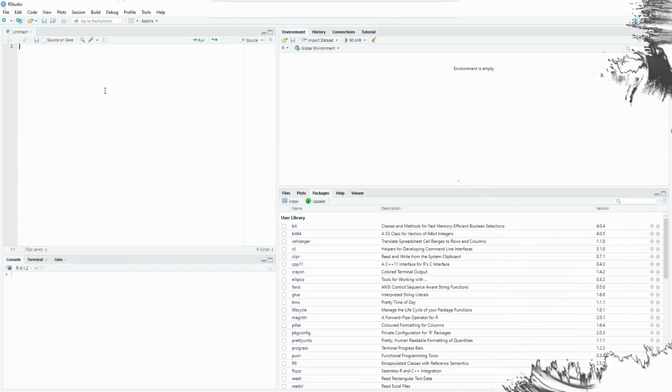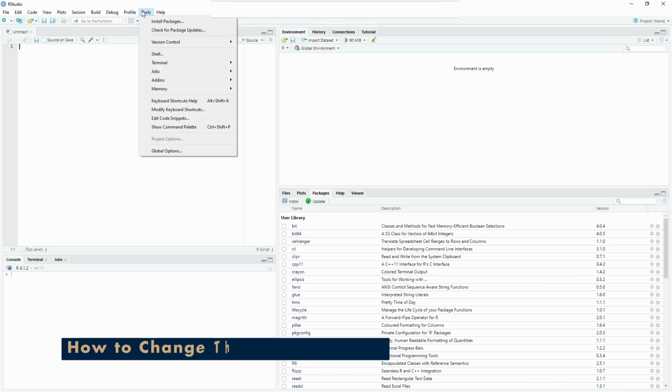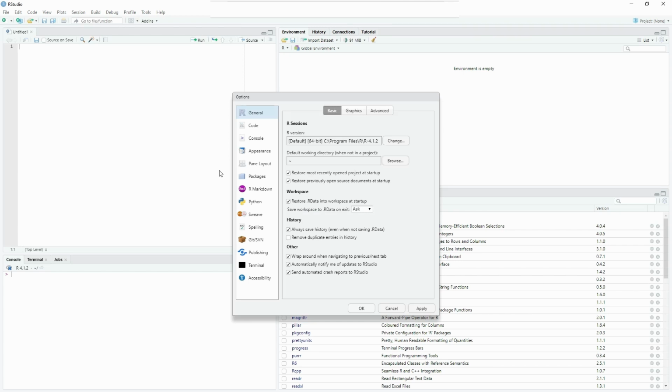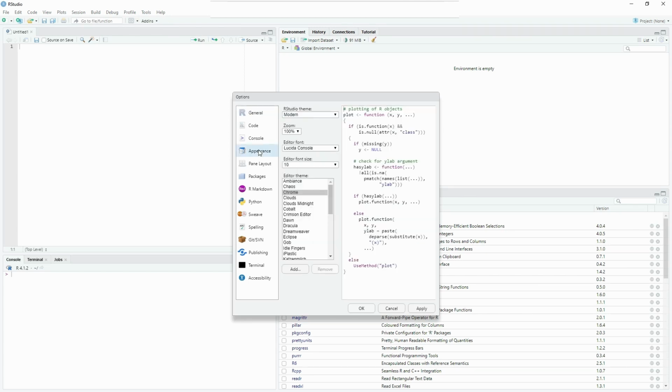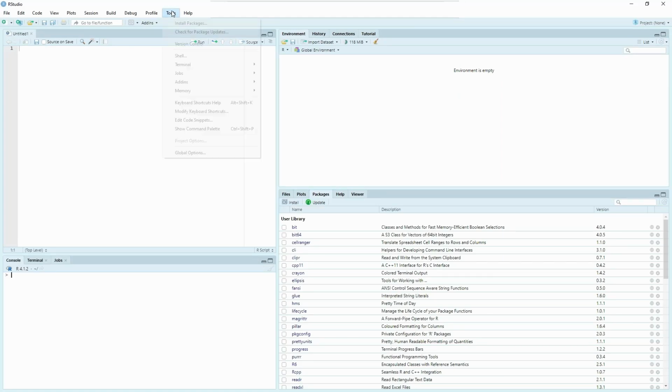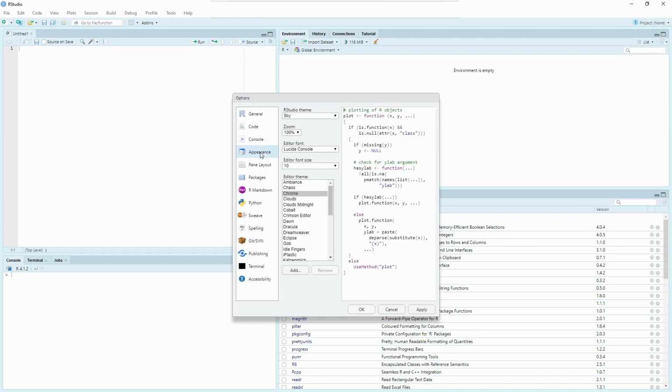To change the themes, all you need to do is go up to Tools and then select Global Options. Inside Global Options, you'll find there are various options available, but all you need to do is pick Appearance. Once you've clicked on Appearance, you'll see a mock version of code for you to see what the layout would look like. If you're going to be changing themes across all, say if you're going to go for a dark theme, it's best to stick with the modern one for now.